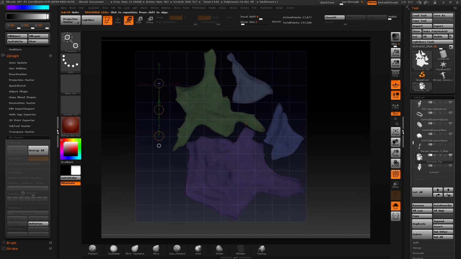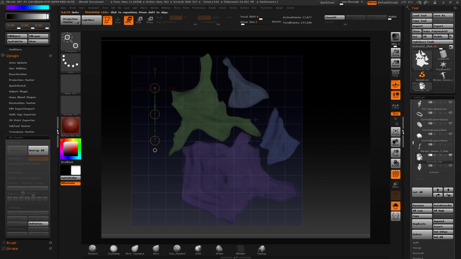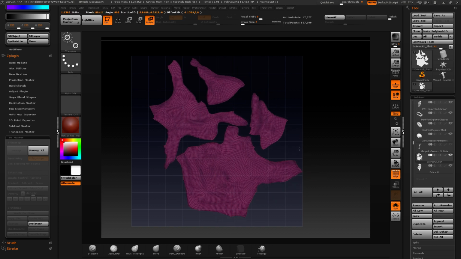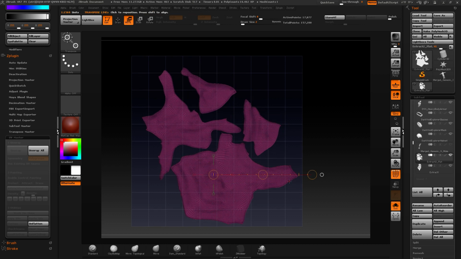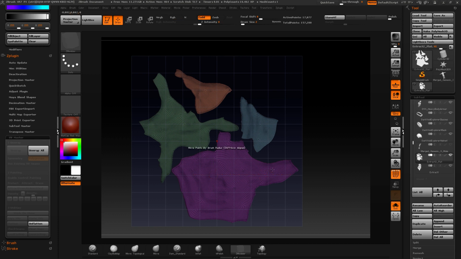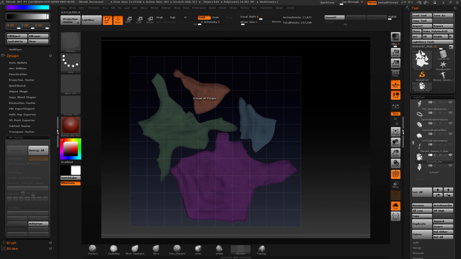So, a nifty little trick so that I don't have to keep going into my brush menu and turning off the auto mask is to just group all of these shells together when I want to move them all, and then auto group them when I want to work on them separately.